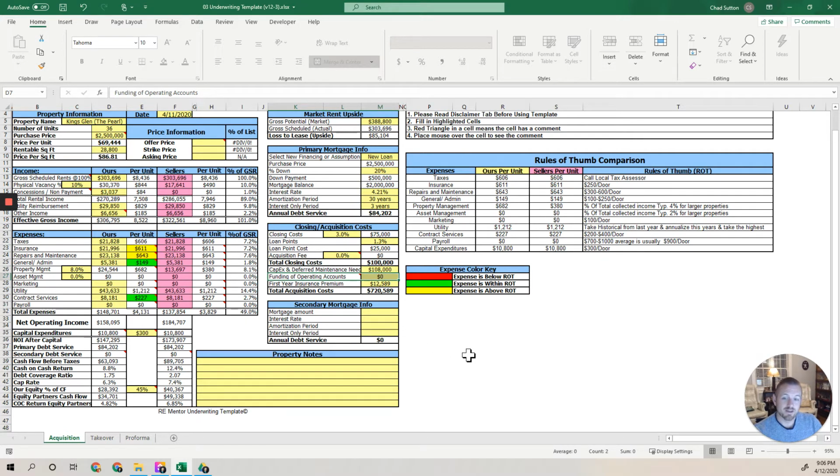I like to have a line item for funding of operating accounts. You'd be surprised how many people try to go into a deal with only the amount of money they know they're going to spend, and then they assume they're going to distribute everything that's left over to the investors, and they don't think about, oh, hey, I need to keep some working capital in my accounts. So, depending on what you have in there, for this test case, I have it as 0 just because I was matching another tool, but it's good to put, I got a little note here, maybe anywhere from 2 to 6 months operating reserves. You be the judge, right? You know your property.